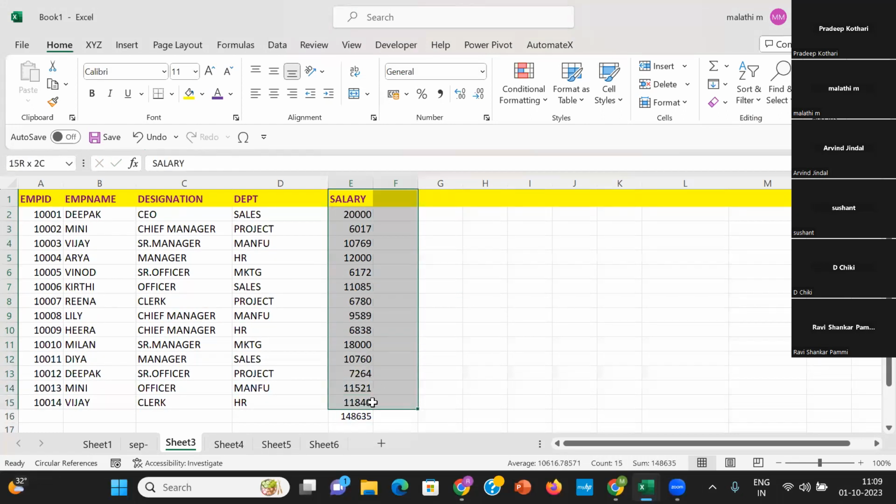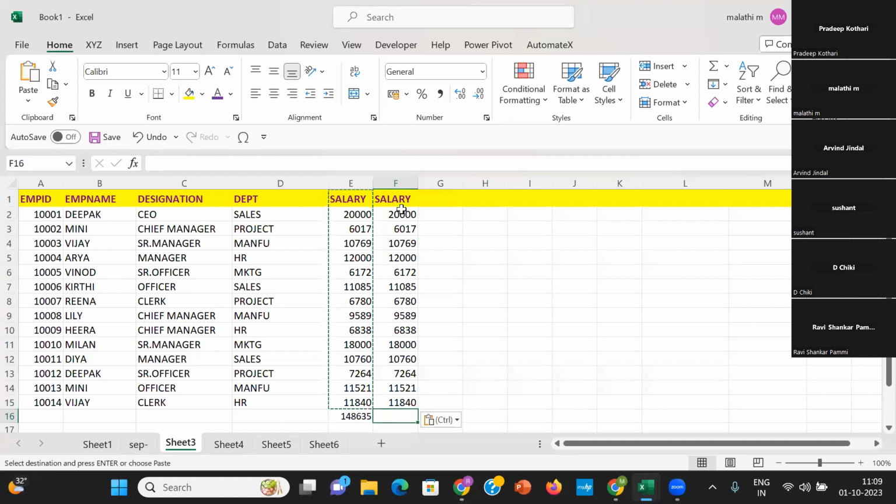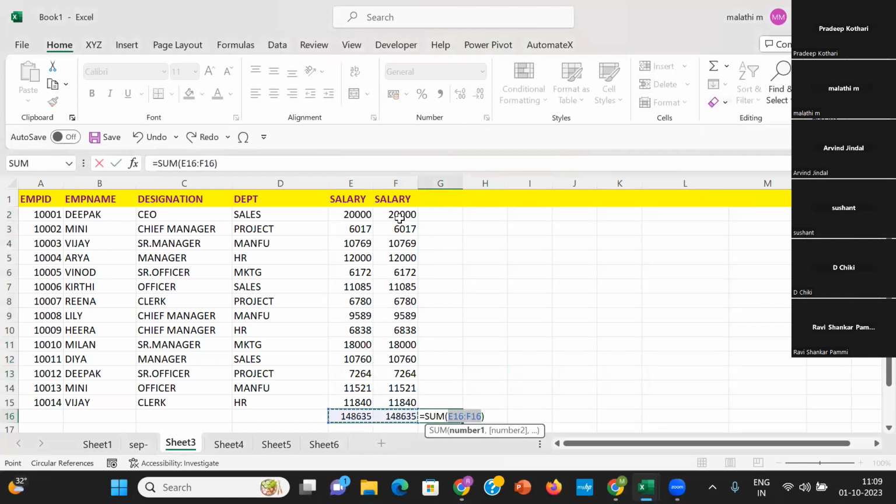Now I'll give you a small shortcut method. This is the one method. I just copied this heading, the salary, and pasted it here. You just select the data, click on Sum, and automatically you get it. That is the other way. Just select the entire data and then click on Sum. Or, without selecting the data, you keep the cell pointer here, go to summation and then select the data. In this way also you get it.